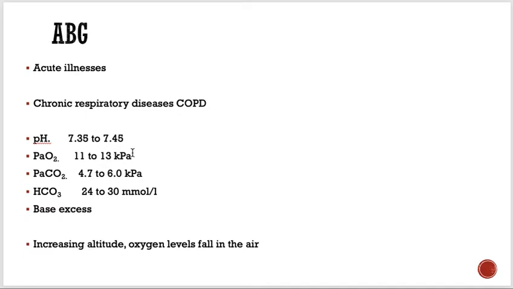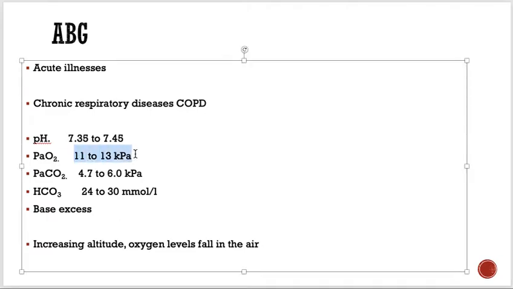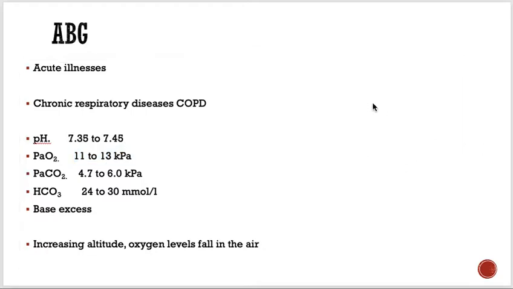So if you know how much oxygen is there in the room air, the air around us has 21% of oxygen and the rest is nitrogen. So this is the level for someone who is breathing the room air with 20% of the oxygen. So now it is also better to appreciate that a patient with normal lungs will have a much higher oxygen if we are going to increase giving them oxygen.